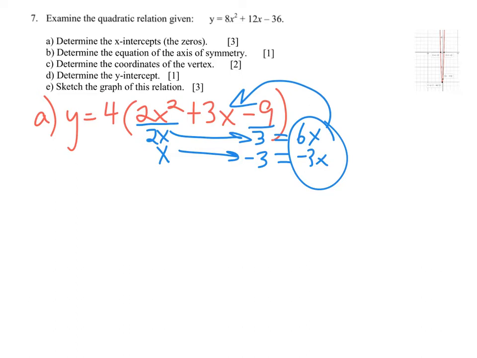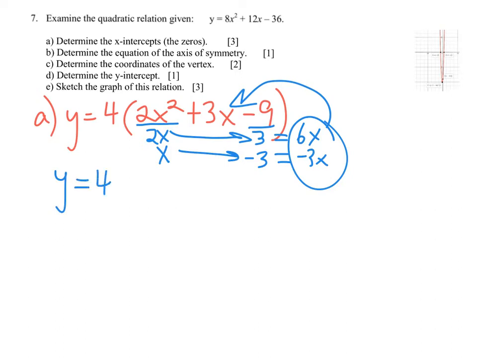Again, we're using the product and sum technique here. You might find this technique a little bit more efficient. It has decomposition built into it. The 3x inside the brackets gets broken up into 6x plus negative 3x. But we worked forwards with that instead of working backwards. And we could write this in factored form now.